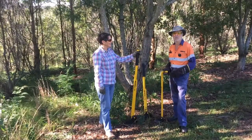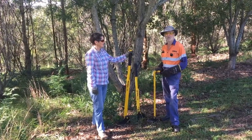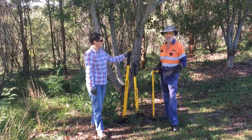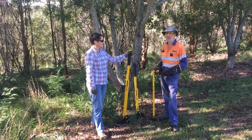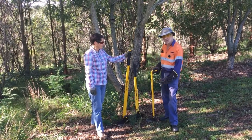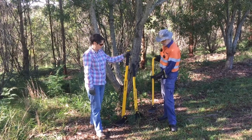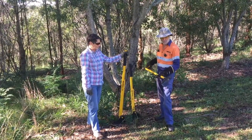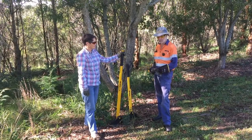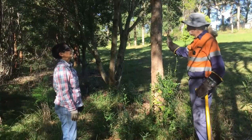Some you want to keep because they'll suit your future forest or food forest; some you want to get rid of. You might be able to graze or slash them, spray them, burn them, or pull them up by hand. But some of these are just another tool we're going to have a play with today and show you what sorts of uses you can get from them. Here we've got a brush box about 10 years old, doing very well — a great place for the birds to sit.